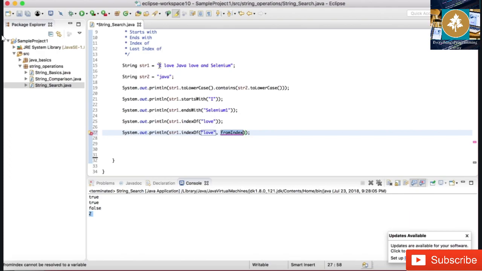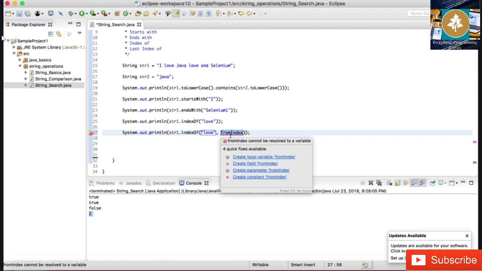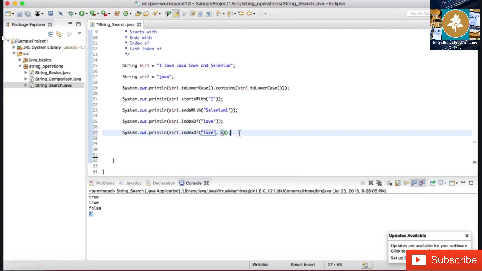By default the start position for search is the 0th position from the beginning of the string, but if I say start searching from the 6th position in the string, then obviously when it starts from this position the first occurrence that it is going to get is this one, so it will return the position of this L over here.